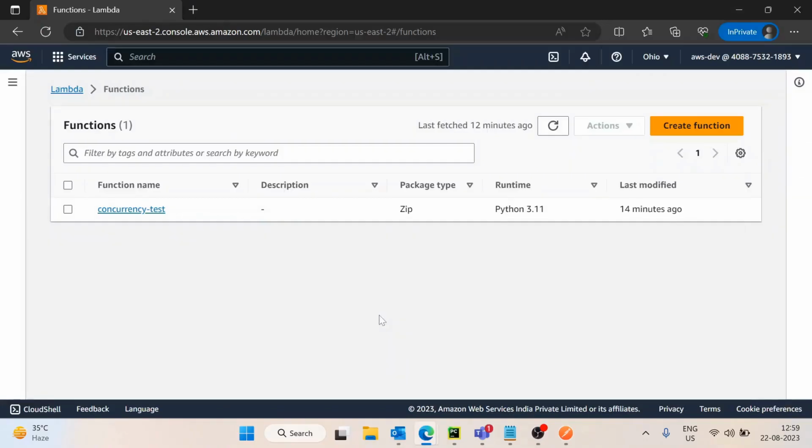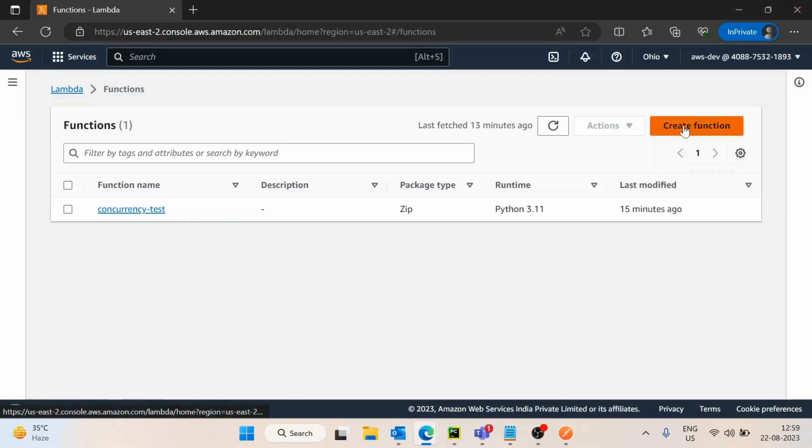Hello guys, in this video we will discuss how we can expose an API hosted on an AWS Lambda function without the need for API Gateway. AWS has started a way to create an AWS Lambda Function URL. Now you can directly expose that URL and use it as an API. You can use it in any browser or from Postman, or you can integrate it in your front end as well. Let's quickly see how we can implement that.